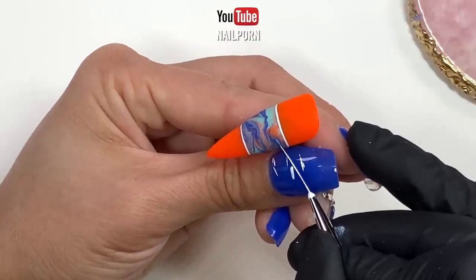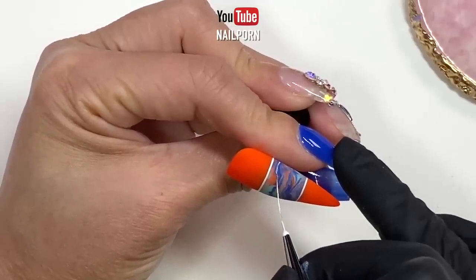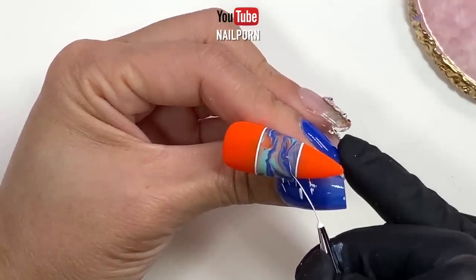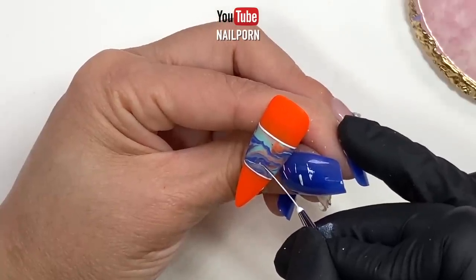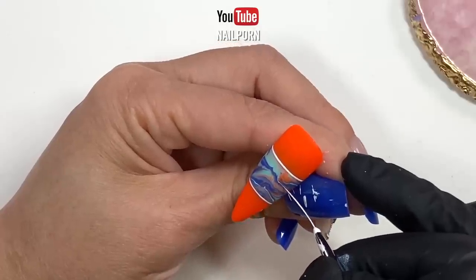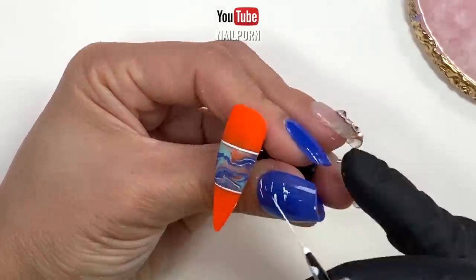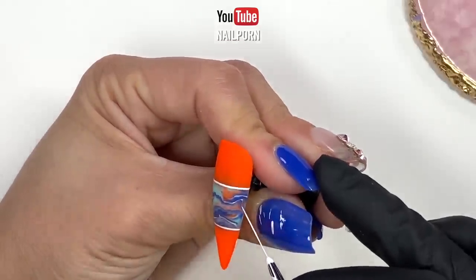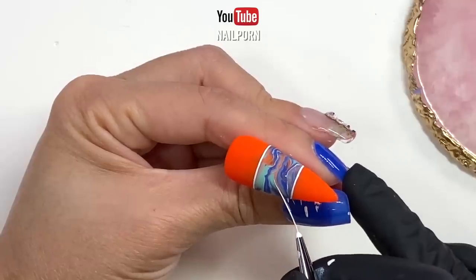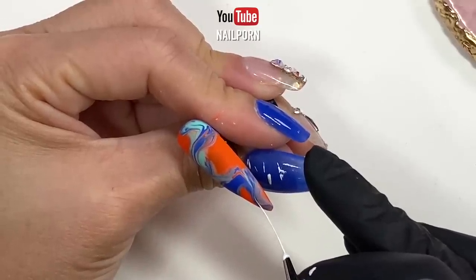I'm adding some minor details in the marble with my gel paint to give contrast to the design. I'm tracing along the existing veins from the marble — you don't want to add too many lines or create new lines. Make sure your line strength is balanced and cohesive with your marble, and don't forget to give a touch of that shaky hand; it will make a big difference. You can mix and match your designs by adding flakes to some nails and adding line work to the others.